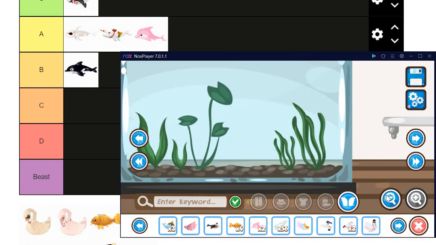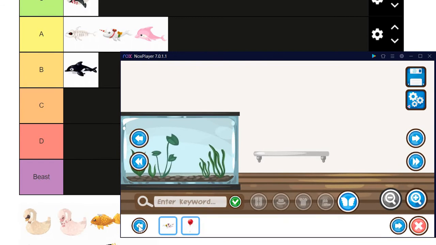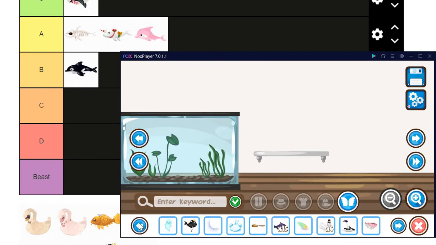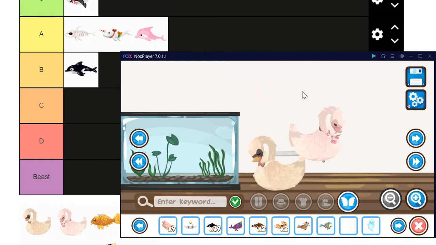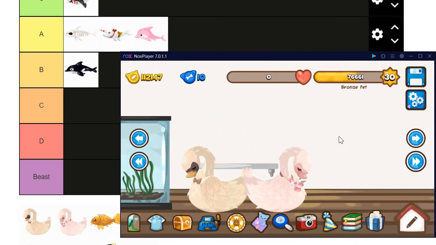Next is the couple swan. Where is it? Okay, so there is a fun fact. Male and female swans are mounts that have two forms, I believe. Yeah, the sleep form, this is the sleep form.